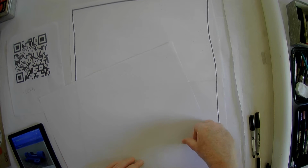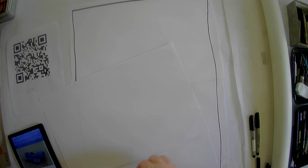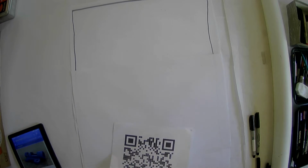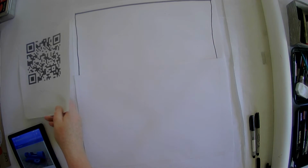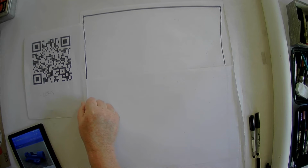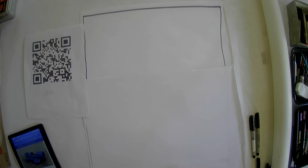And the Thingiverse coloring page, I just wanted to show you that this QR code, which is part of the picture here, actually goes someplace. That's the QR code. So we have that kind of as part of the frame while we do the picture.